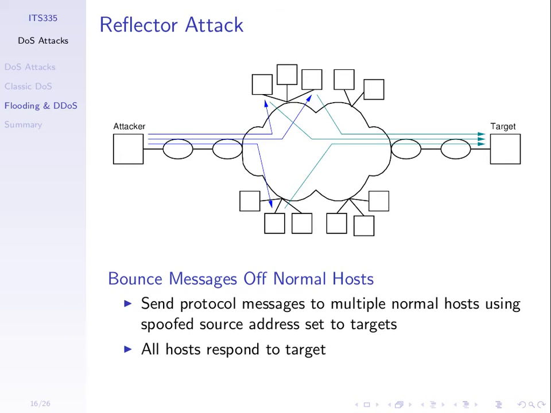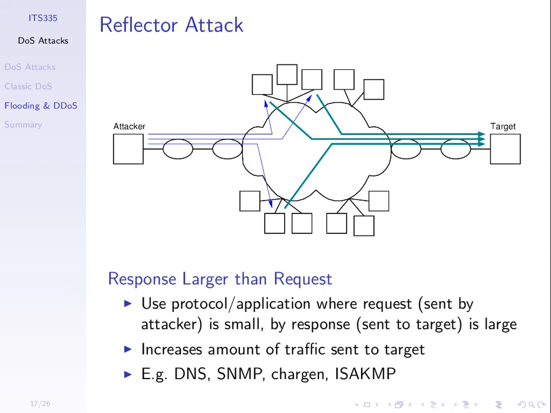But if the reply is larger than the request, then to send at 1 gigabit per second in, we don't have to send necessarily at 1 gigabit per second out, because we send at a small rate out, small messages, but these hosts that receive the request effectively amplify the data that's sent to the target. And this is called an amplification attack, or the concept is amplification. We amplify the amount of data going to the target. And that's common in real denial of service attacks.